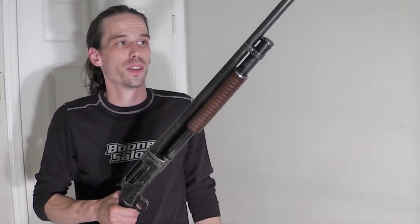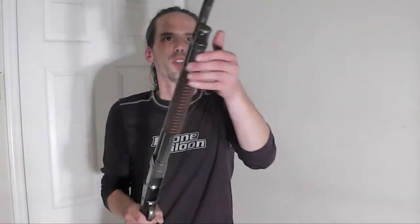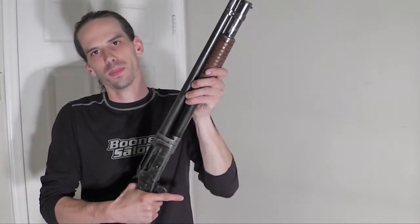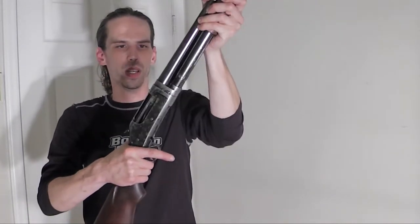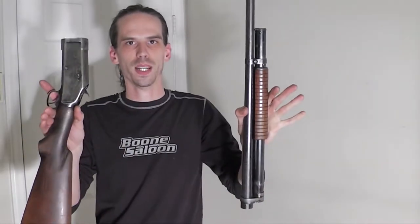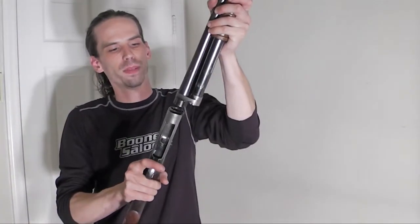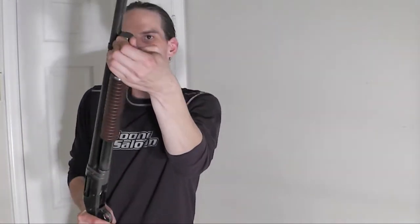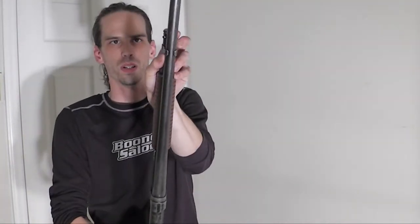One last overview on the procedure for breaking down this weapon: grab the peg at the top of the magazine well and press it; rotate half a turn counter-clockwise; take the stock 2 inches forward towards the end of the barrel; rotate the weapon and it comes apart. To put it back together: line them up offset; rotate them until they are flush; pull the magazine tube back towards the trigger; rotate the peg half a turn clockwise; reapply the lock; and action the slide. That's it.